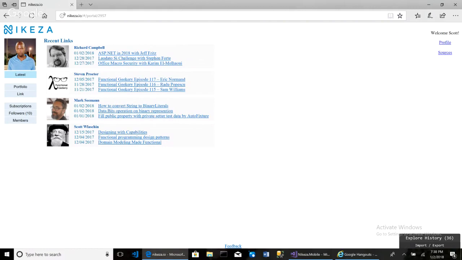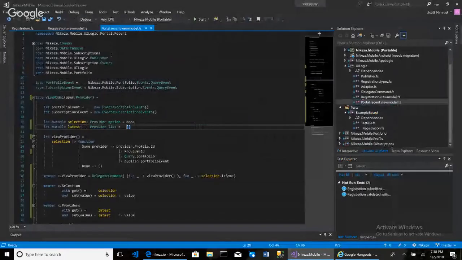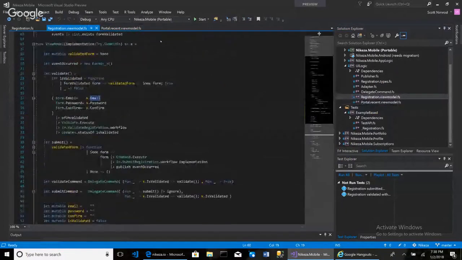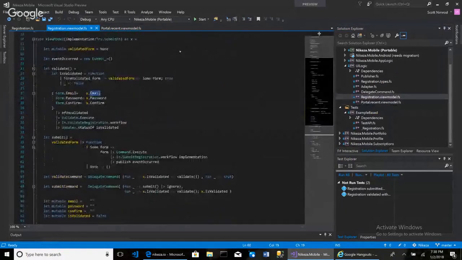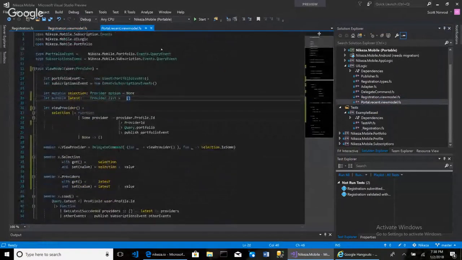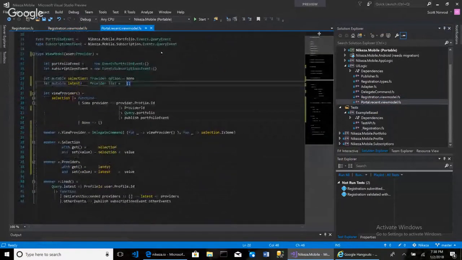That's what you have over here, right? Working on the case of mobile, that's what I'm currently focused on. I did the registration form, which is this right here. I wrote the automated test for it, and now I want to do the recent links of a provider, which means there's going to be a collection of providers that have recent links that I'm going to display when the user launches their application and they're already signed in, right?